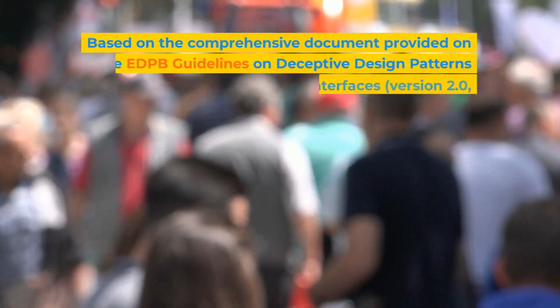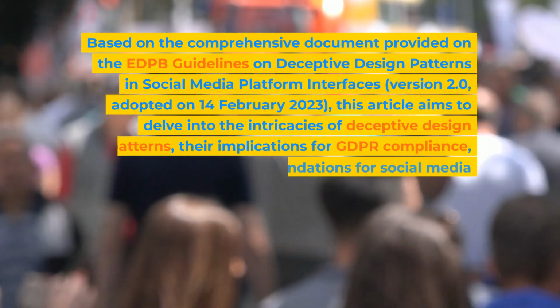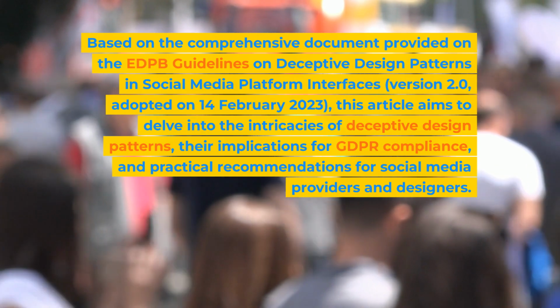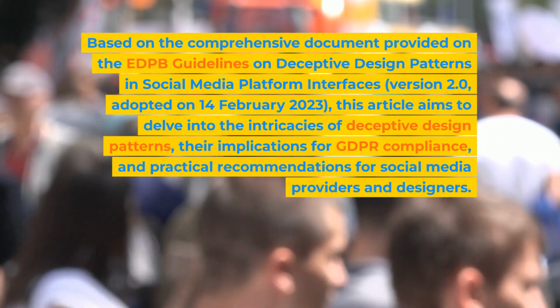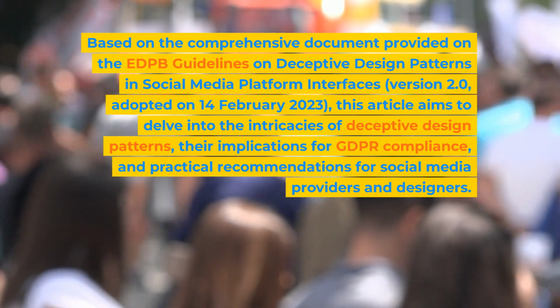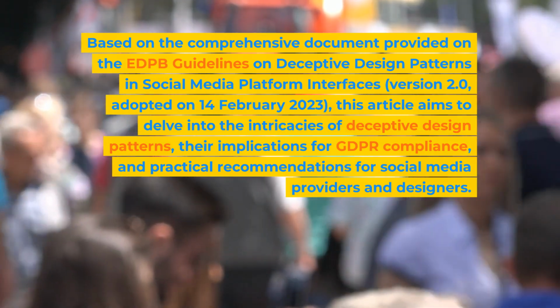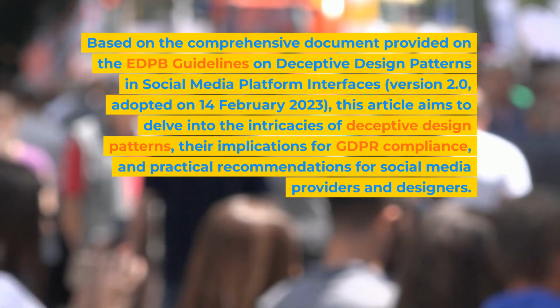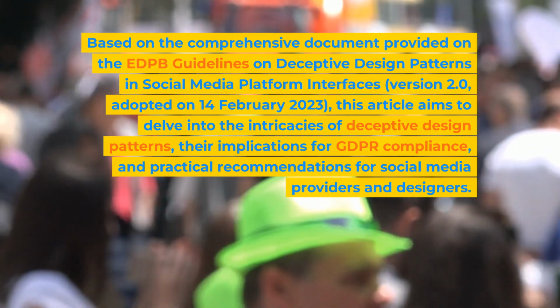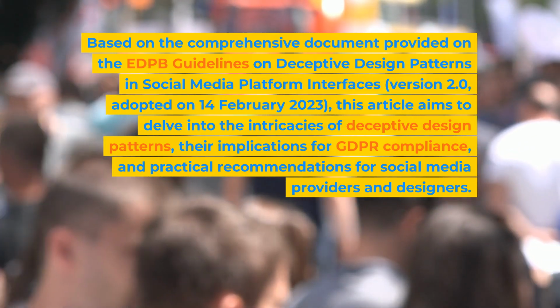Based on the comprehensive document provided on the EDPB Guidelines on Deceptive Design Patterns in Social Media Platform Interfaces, version 2.0, adopted on the 14th of February 2023, this article aims to delve into the intricacies of deceptive design patterns, their implications for GDPR compliance, and practical recommendations for social media providers and designers.